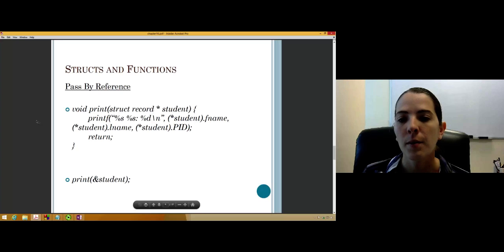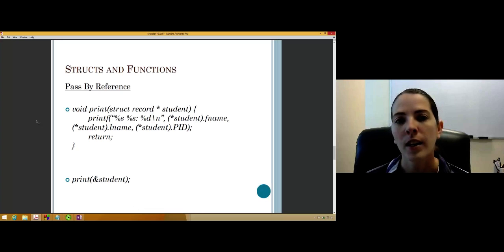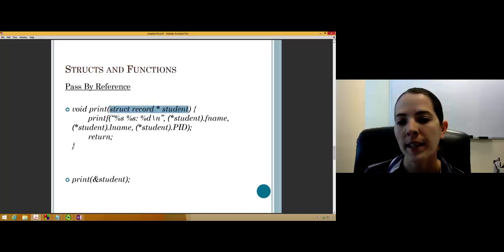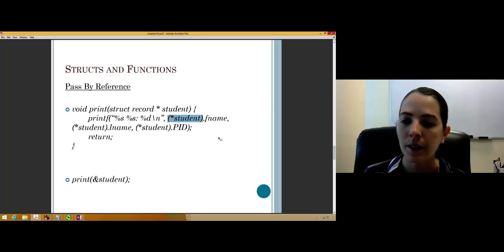Now when you're using a pass by reference function on a single instance of a structure as opposed to an array, things can get a little bit confusing. So if we were to pass a pointer of type struct record, then in order to access that information, we would dereference it.